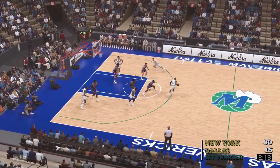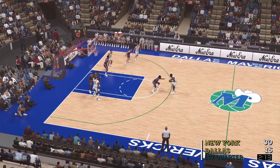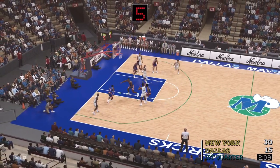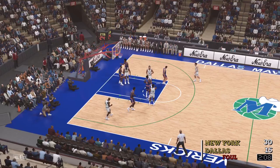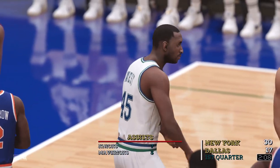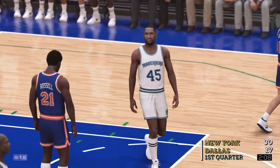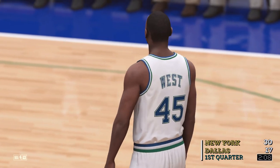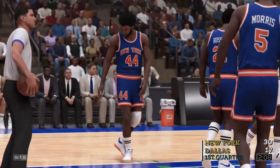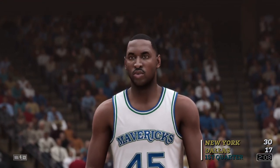Harper up top. Jackson kicks to Ellis. Five to shoot. Down low. Here's West. And they call the foul. So he's got the and one chance here to make it a three-point play. And once more this half, they find a way to get great position inside. In a moment, we'll look at the scoring approach in terms of where the points are coming from for the Knicks.